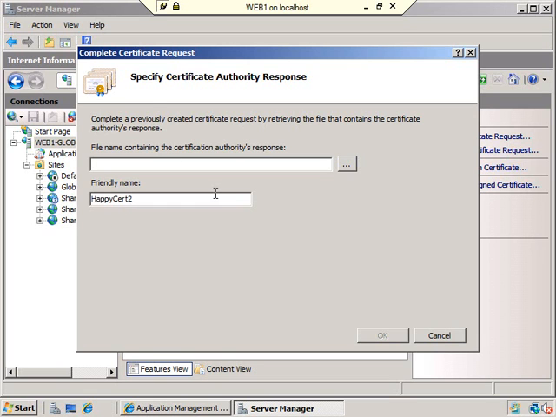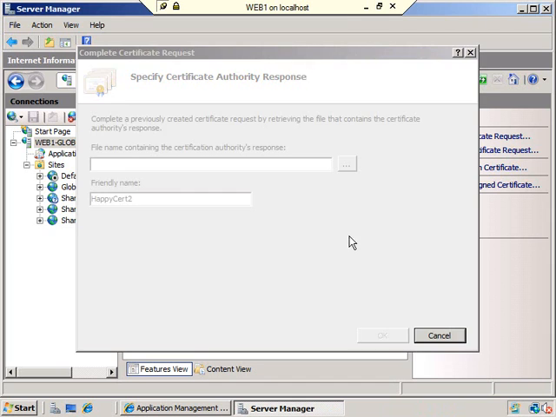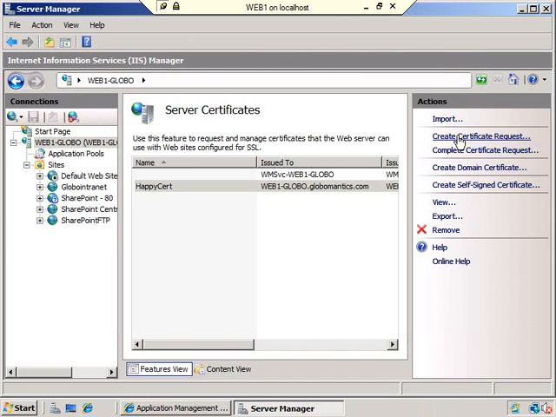Now I'll actually be able to complete this one because I have not submitted that certificate request to any certificate authority. All right, I'm going to cancel out here. So if you're going to get a certificate from another server, you'll need to use those two links. Let me get this out of the way here. There we go. Create certificate request and complete certificate request in order to actually install an SSL certificate onto the server.